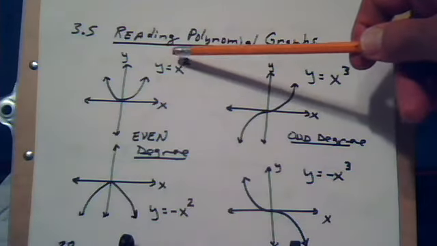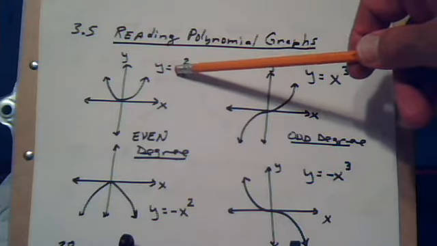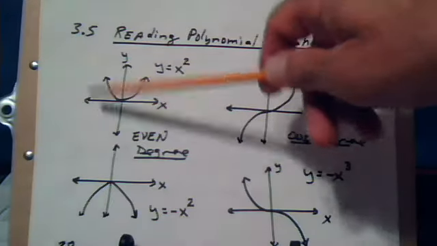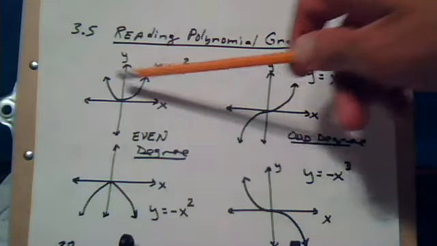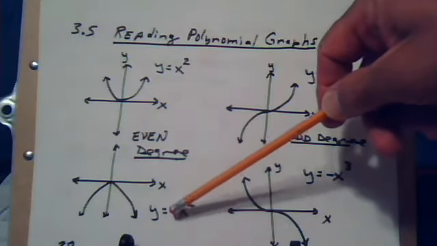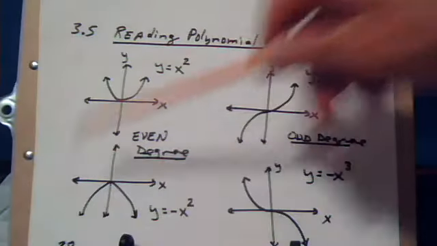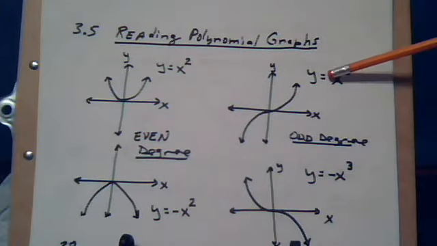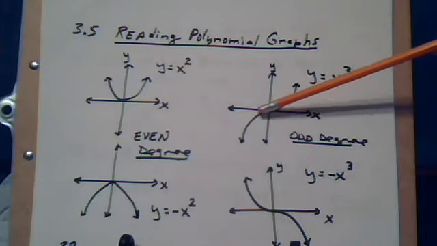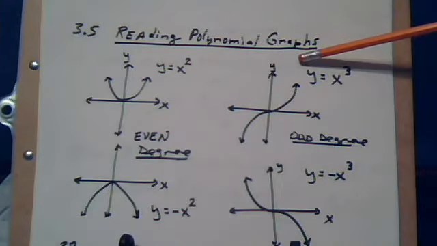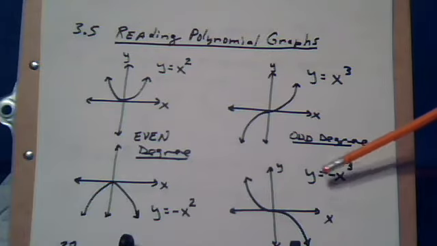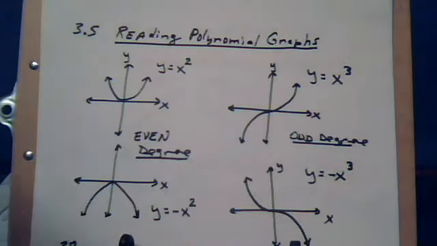Now, if you go back to the sign in front of x to the second, it's a plus. So we expect this polynomial to be opening up. And the end behavior is up. This one has a negative in front of x to the second. So the end behavior, both branches are pointing down. For the odds, if it has a positive coefficient, which is the number in front of x to the third, then it falls to the left and rises to the right. If it has a negative coefficient, which is the number in front of x to the third, then it rises to the left and falls to the right.